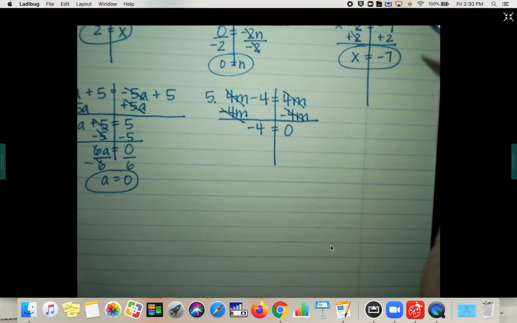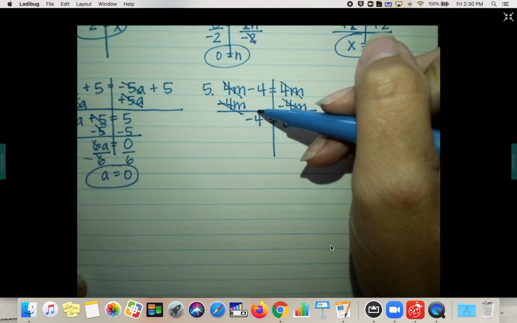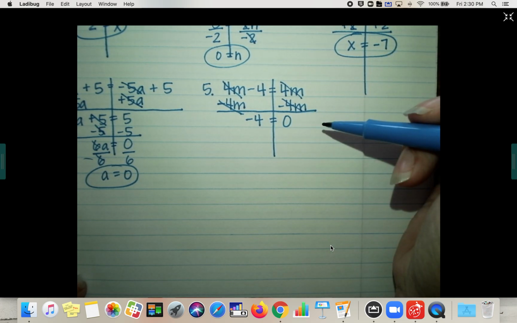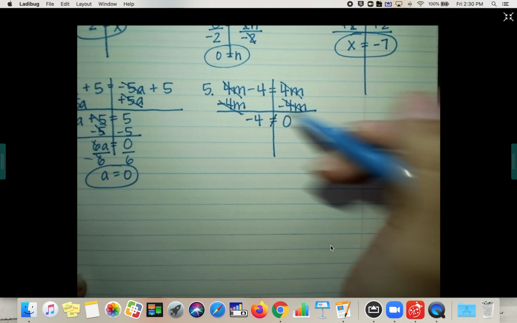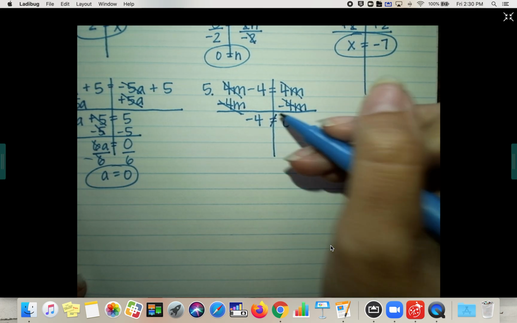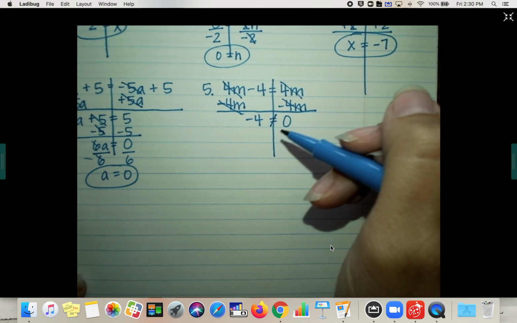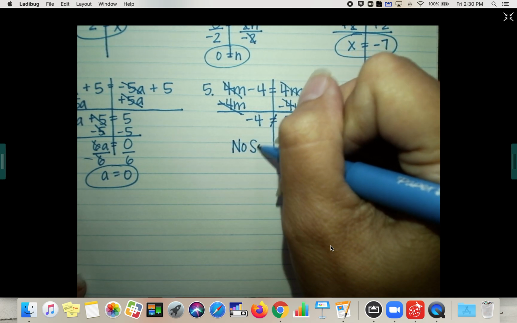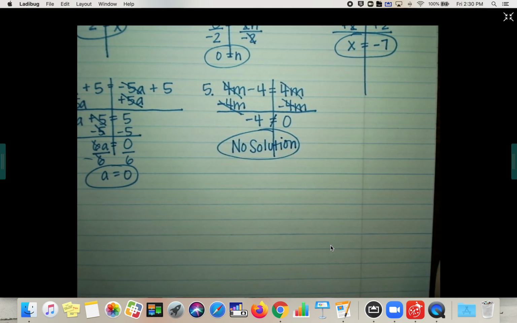it's true or false. Does negative 4 equal 0? If I have negative $4 in my lunch account and you have $0 in your lunch account, do we have the same? The answer is no. So I want you to put a slash through the equals. That's just a fancy math term that means does not equal. I know, it's tricky, does not equal. And this means there's no possible solution. So I want you to actually write the words no solution and circle that as your final answer.